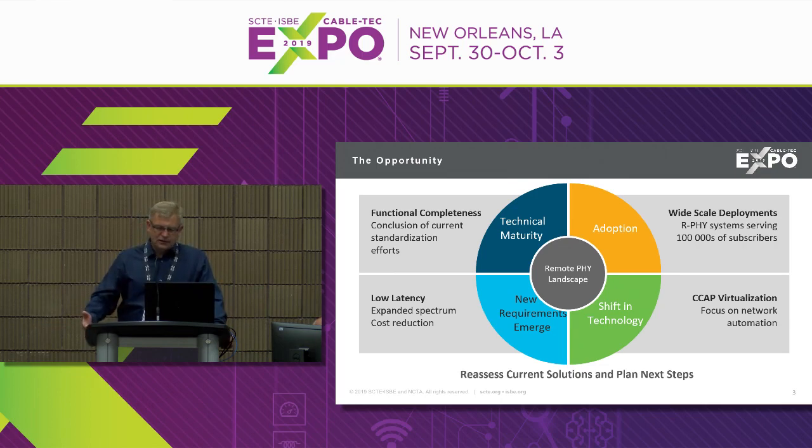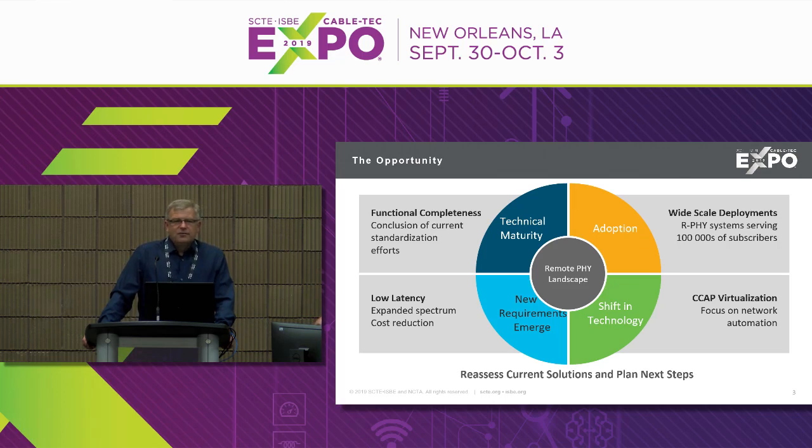It's functionally complete, and CableLabs is actually planning to conclude the current effort for standardization of Remote PHY. On the other hand, it has also achieved a phase of wide-scale deployments. Multiple operators around the world are adopting Remote PHY.